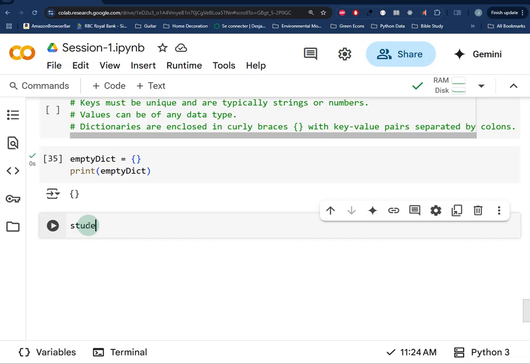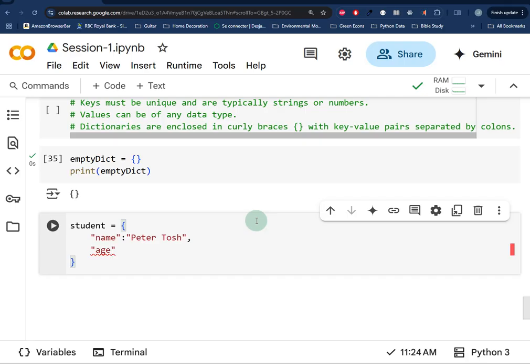So let's say we want a dictionary of student. For that, I'll say equal, I'll open my curly braces, and now I can go on with the key value pairs that we did mention, separated by a colon. So I'll say name. What's the name of the student? I'll say Peter Tosh. Then to separate it, we'll put a comma and we'll move on to the next key value pair.